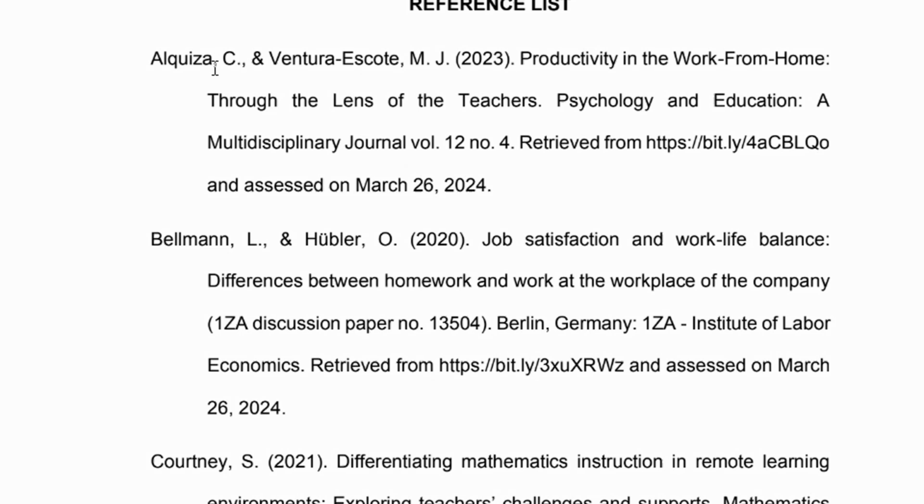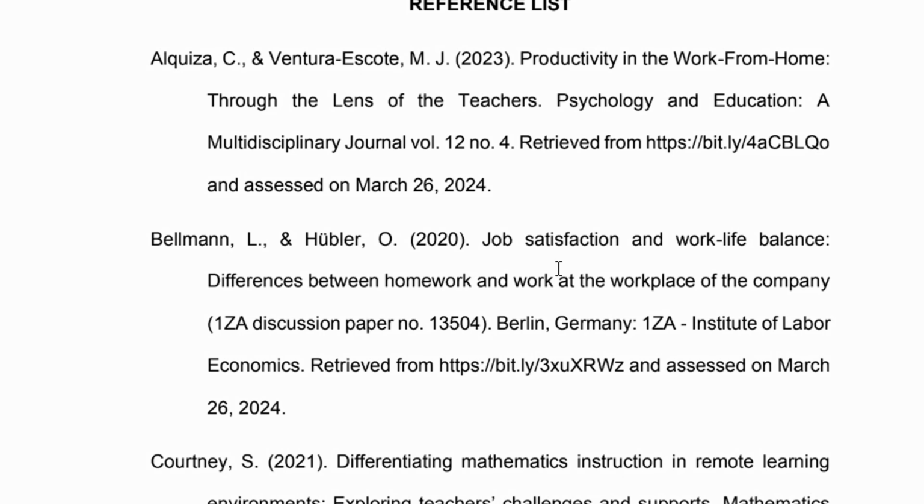Okay, so assuming we already removed the spaces here, the spaces here, and also the spaces here, but on the next reference we need to add space on this part. Okay, so this is correct that you have one space here. But again, for the references, we need to eliminate the spaces between the lines.